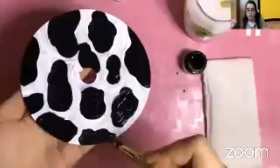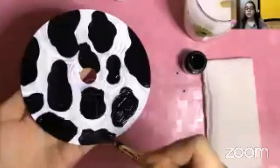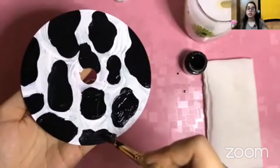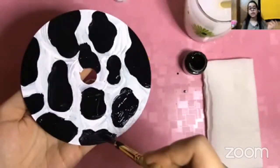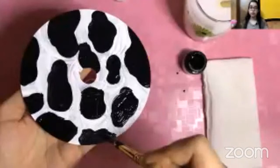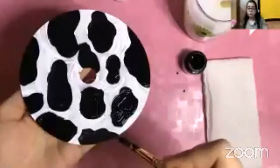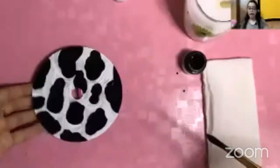So imagine if you would have used the black first and the white later. It might have been a case where the white is getting mixed with the black and it is forming a new shade, a new color that is gray, of course. So we didn't want that to happen, and that's the reason I advised you all to complete the white portion first and then finish the black off.